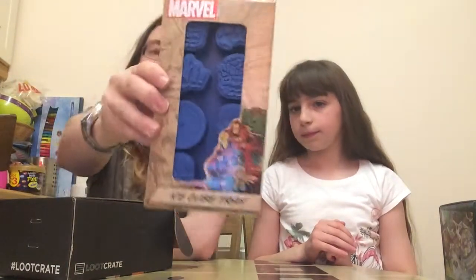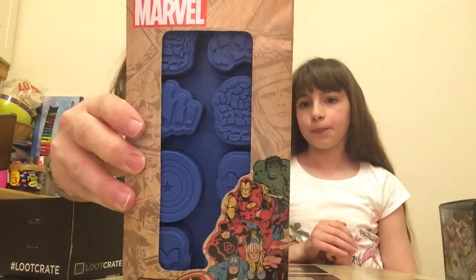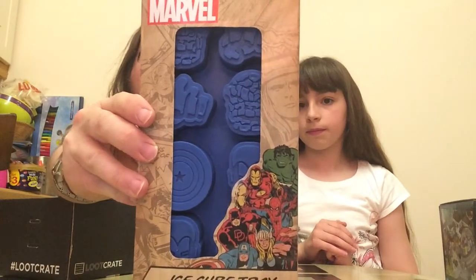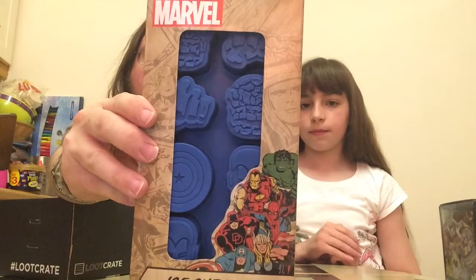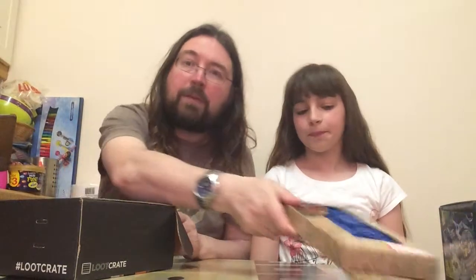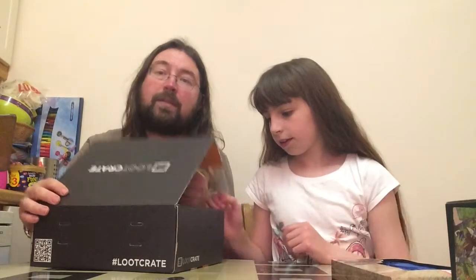Ooh, this is good. Ice cube tray from Marvel. Marvel Comics ice cube tray. We've got the Hulk's hand there, we've got the Thing's face, we've got Captain America, we've got Iron Man. Can make some pretty cool ice cubes with those. I'll put them in the fridge later on and have a go. Make some cool drinks, quite literally.